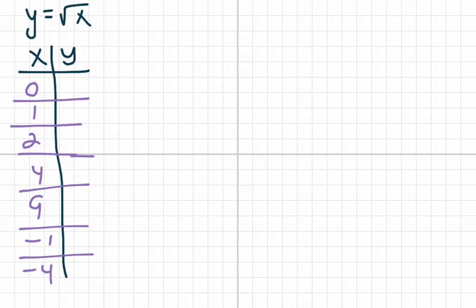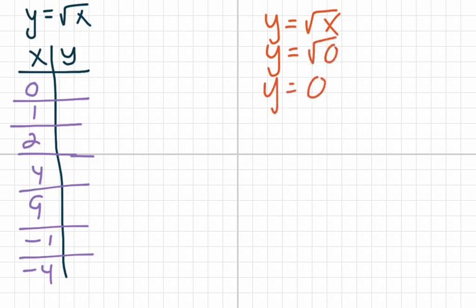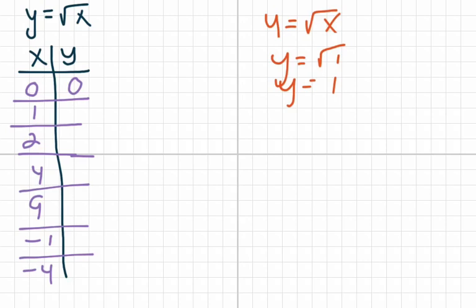So now we'd have to do some scratch work, okay? And I'm just going to do the scratch work off to the side here and then erase it as I go. I'm not sure how we'll make that look in class when we do it. So if I have y equals the square root of x and I pick x equal to 0, well, the square root of 0 is 0. And so that gives me the point 0, 0. If I plug in the square root of 1, well, the square root of 1 is 1. So I get the point 1, 1. And you think, oh, well, the x and y are the same.